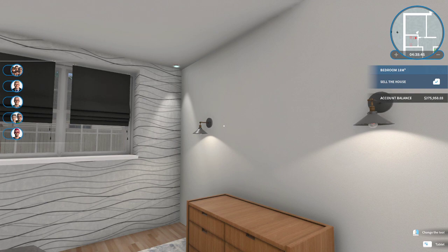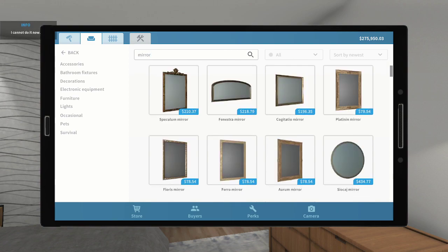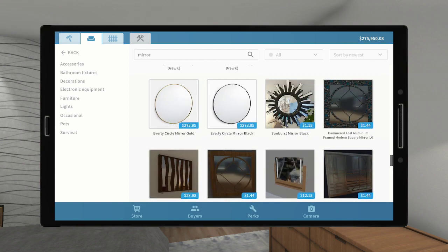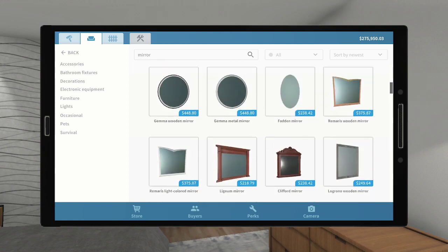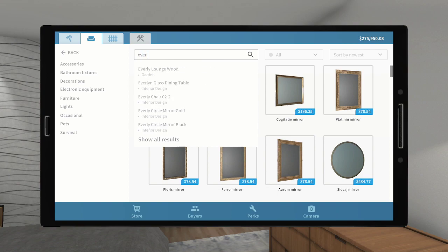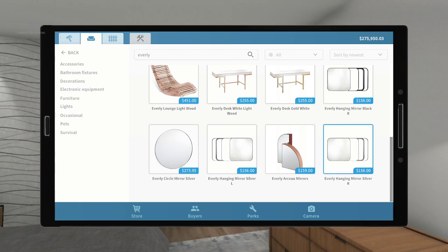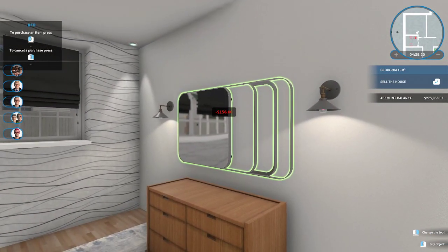Okay, so where is it? That's weird. Maybe I need to hit search again, and was it just showing me the same thing? What's going on? Okay, I'm going to search for Everly. I was looking right at it in the workshop, and I downloaded it, and okay, here we go. Okay, so I can have it go in either direction. I don't suppose it really matters, does it? Nah.